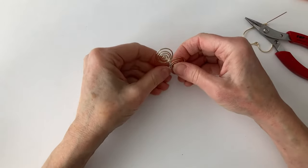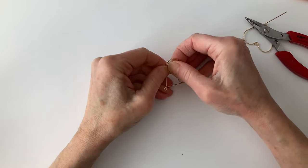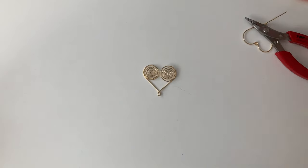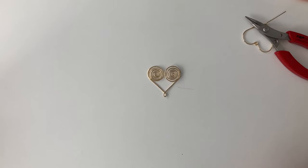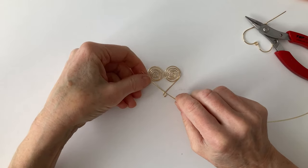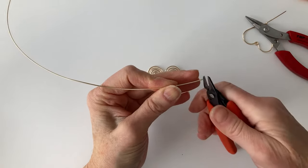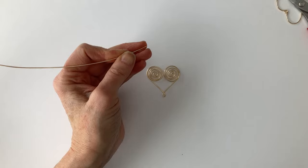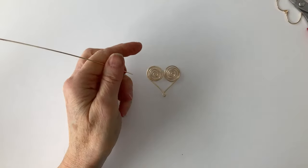So here's the heart. You might want to even hammer it a little bit to flatten it out. I don't have my hammer on me, but you could probably hammer it down a little bit. And then down here, I was thinking we could fill in the space with more. I used almost all that wire, eh? That was 18. Okay, so let's get another piece that's maybe 10 or 12 inches. And from here, I'm thinking we can do another little spiral and somehow attach it. So why don't we clip this flush? We just want to make this area filled in a little bit. I think that's the key. And that's actually how I drew it out here. I'm not going to do all that weaving though. That's going to be too much.